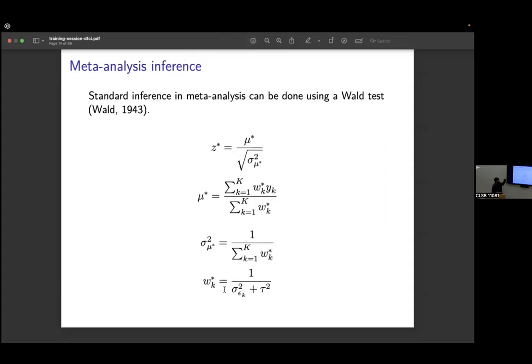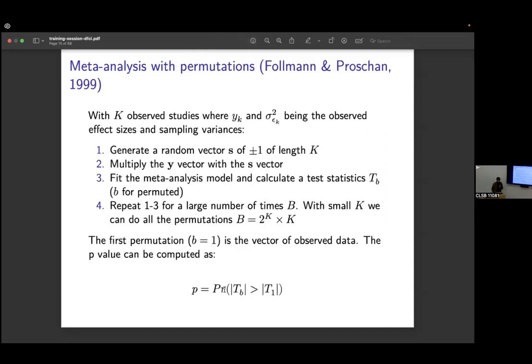So estimated parameter divided by the standard error, and we can compare this to a standard normal distribution or a t-distribution or whatever, and we have a parametric Wald test. Another way of doing inference with this type of meta-analysis is by using permutations. I don't know if you are familiar with permutations, but they are really nice because they are really robust to model misspecification. And this is nice, especially if we are not sure which is the correct model. But this is the very simple idea. This is important because we are going to use permutations in the multiverse analysis.